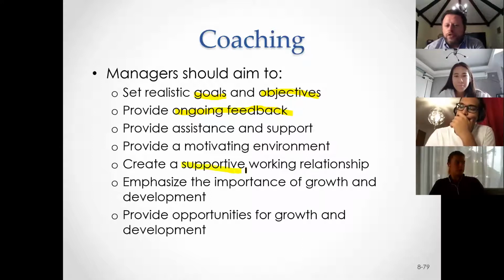Supportive, again, by supportive, I do not mean stroking and telling somebody they're doing a great job and encouraging them. I mean a working relationship where real support is provided. And that has a lot to do with trust, right? You need trust for growth and development to some extent. If you don't trust your manager, you're not going to listen to them. You're not going to be able to take what they say seriously. And if you have a problem, you're not going to be able to talk to them.